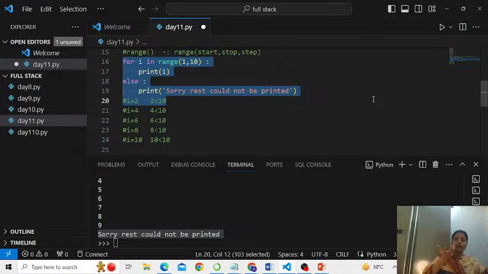Right, so that is going to execute only once, when the condition goes wrong, or let me say turns false. Say you want to give some message to the user, or there is some special task you want to perform only when the condition has turned false. Correct. Fine, so this is a for loop, and this is an else part of the for loop called for else. This is not a different type of loop, but a variation of the for loop only. In some time, I'll come back to for loop again.